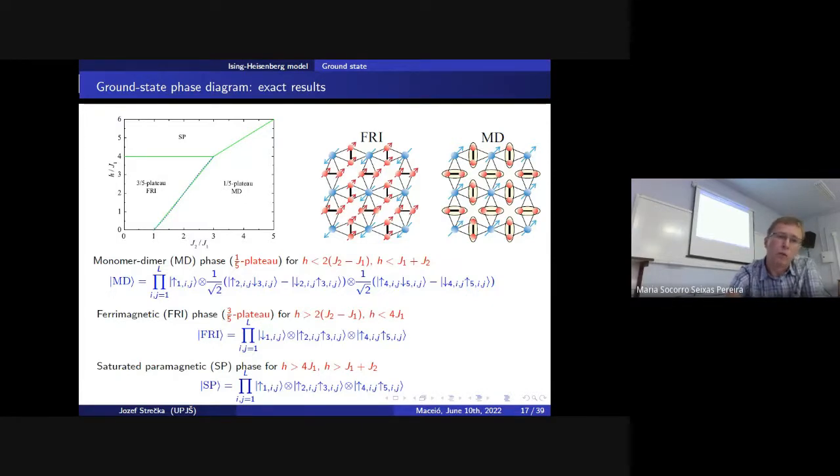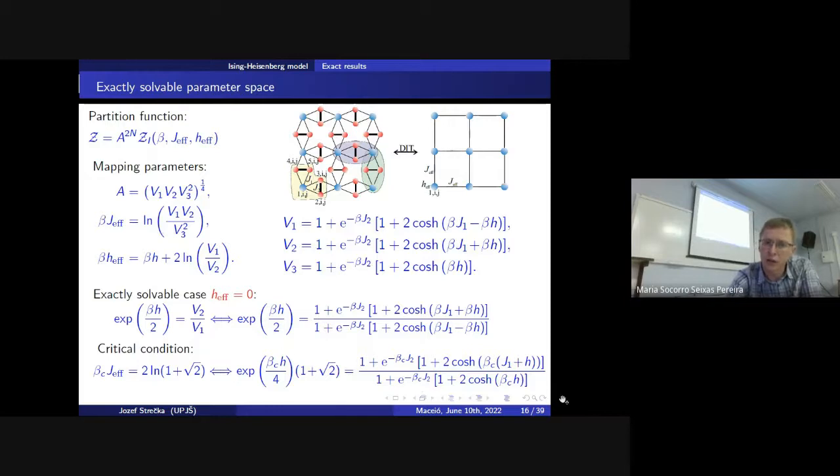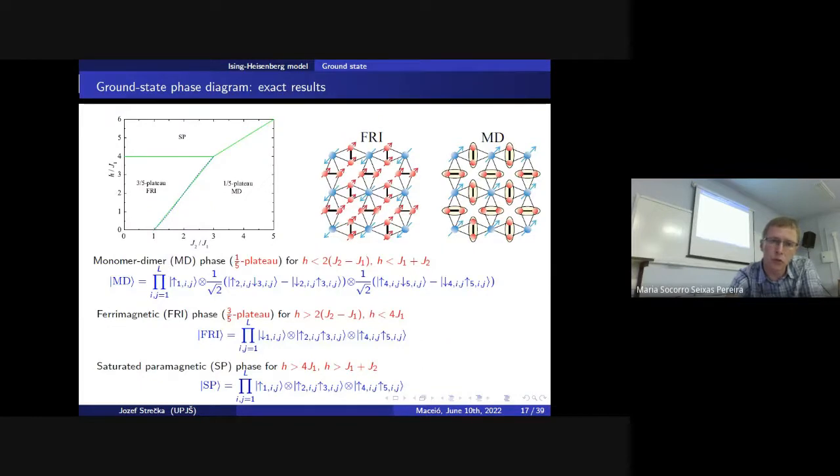So what we have done, these phase boundaries are shown by the green line, and here you can see there is something else. It's some broken line, and this is a projection of our solution of this critical condition which I showed you here. If you solve it and project it to the zero temperature plane in this parameter space, it closely follows this line. It is not exactly the same, one cannot see it so well. So that means that this critical line with very high probability is the transition between ferrimagnetic and monomer dimer state.